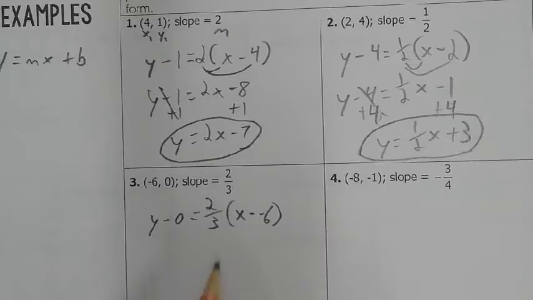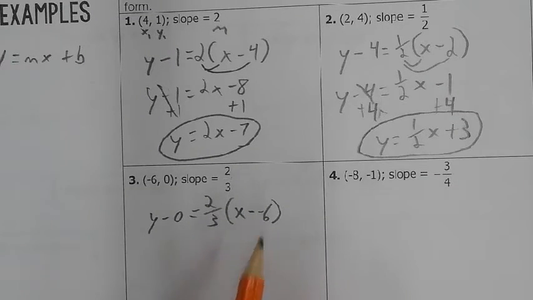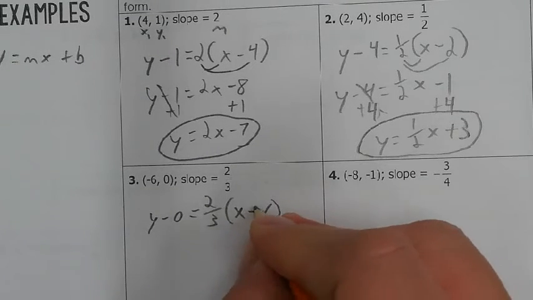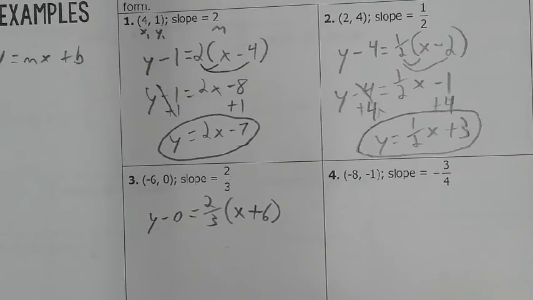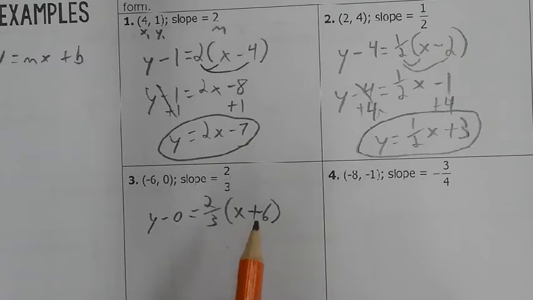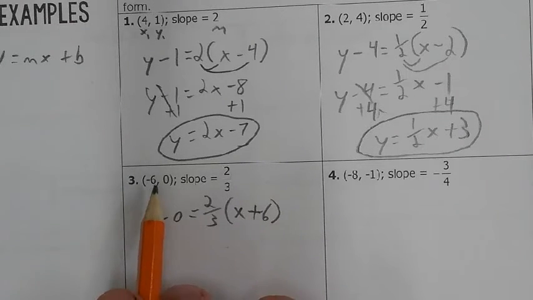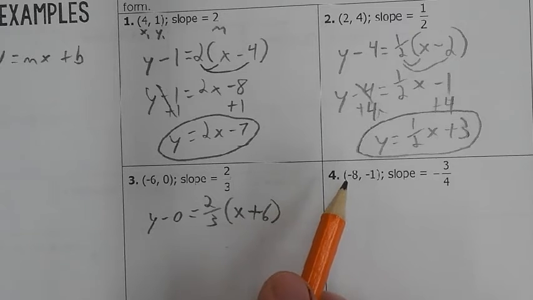So what I do is whenever I have this minus a negative, I go ahead and connect them and make it into a plus sign. That way you don't get mixed up. So the only time you're going to have addition with this stuff is if you have a negative up here. So on number 4, both of them will change to adding, if that makes sense.